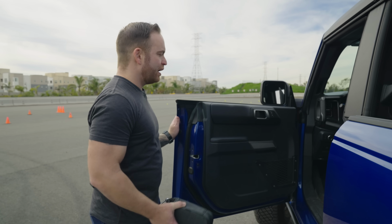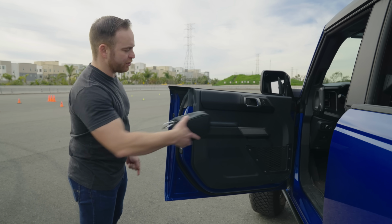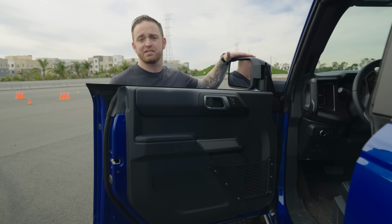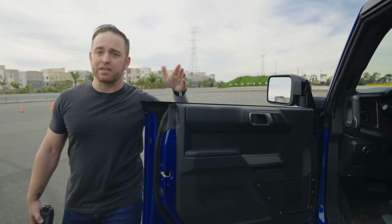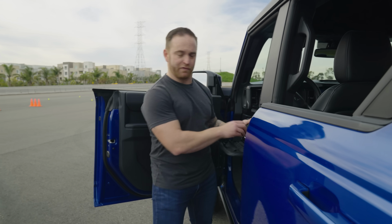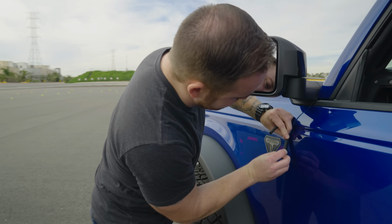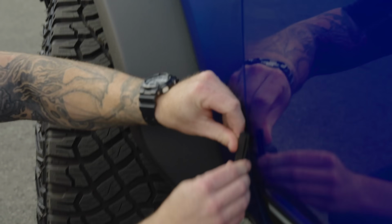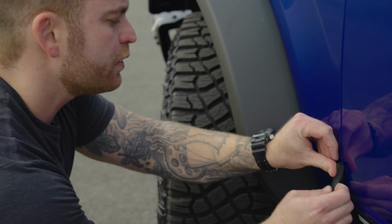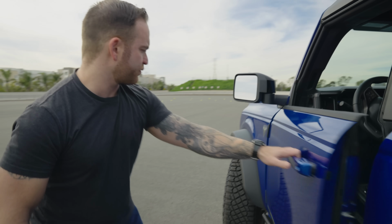Now there's something different about this door than you would expect from a Wrangler, which is the hinges are on the outside on a Wrangler, on a Bronco on the inside. First step that Ford says is to fold back this front mirror because it's not connected to the door. It's not coming with it when you take the door off. Second step is to get out the little guards that they provide. So you get two of them and they go in what would be kind of the high contact areas. Oh, there we go, there's one there, and then one here, so that when you lift the door off, it doesn't scratch the front fender of the truck, which is nice because this thing's brand new. So that's great. We'll use those for each door.